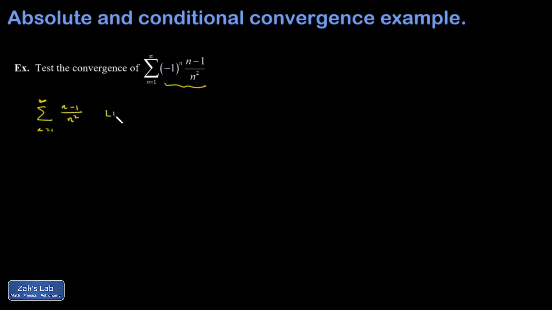We're going to limit compare to the sum as n goes from one to infinity of one over n. I take the ratio of the terms: there's the terms in the series under investigation and then I'm going to divide by one over n, which is the same as multiplying by n over one, and I'm going to take the limit as n goes to infinity.